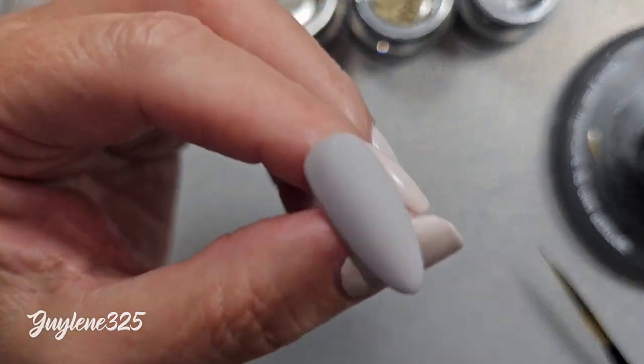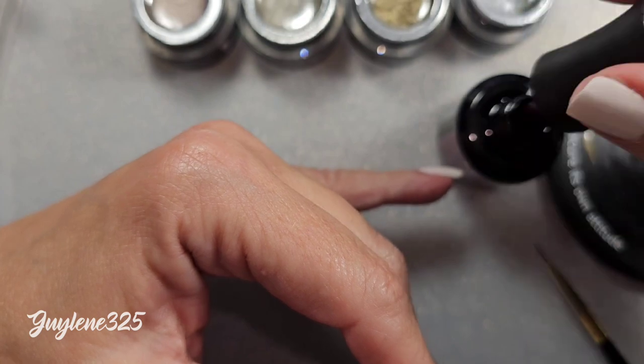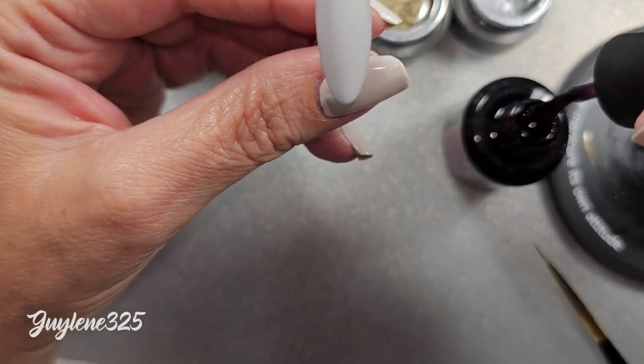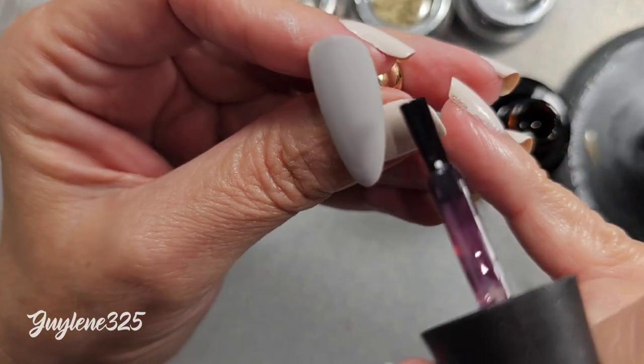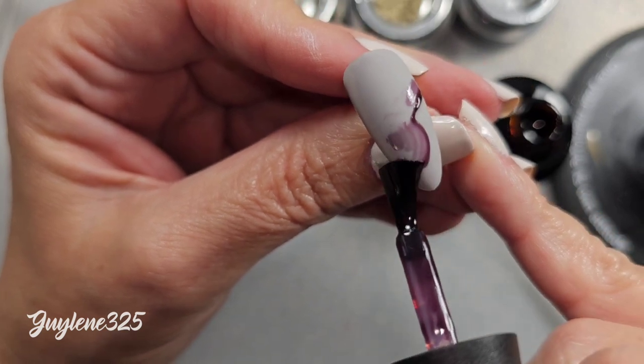All right, now we're going to use a little bit of the glass. And it's been so long since I messed with these that I don't really remember how they looked, but same kind of thing. I'm just going to do a little swipe of them.